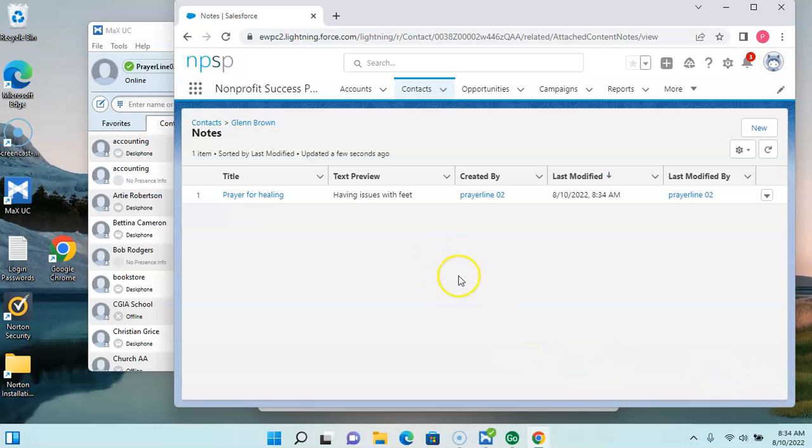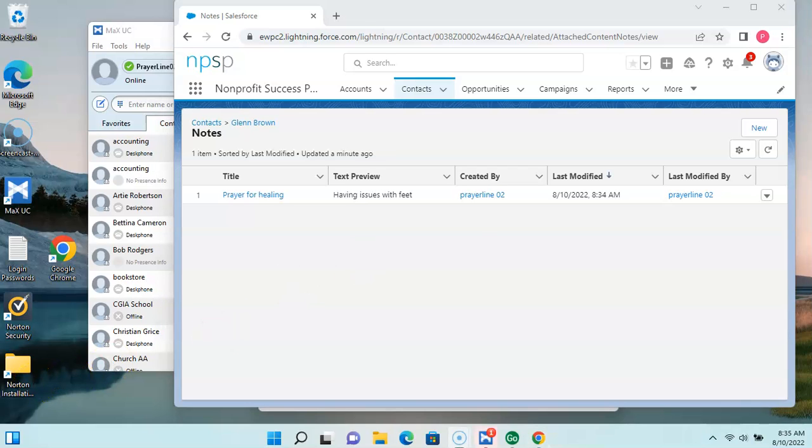And it's as simple as that. And now you see that this particular laptop is Prayerline 02, and Prayerline 02 created a prayer for healing for Glenn Brown having issues with feet. Okay, and at this point, now you've actually completed this. So now you're just waiting on another phone call to come in.